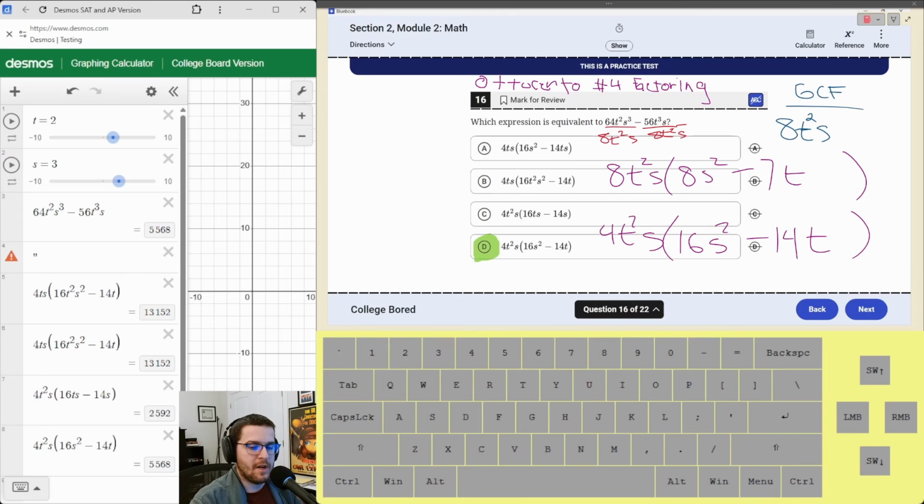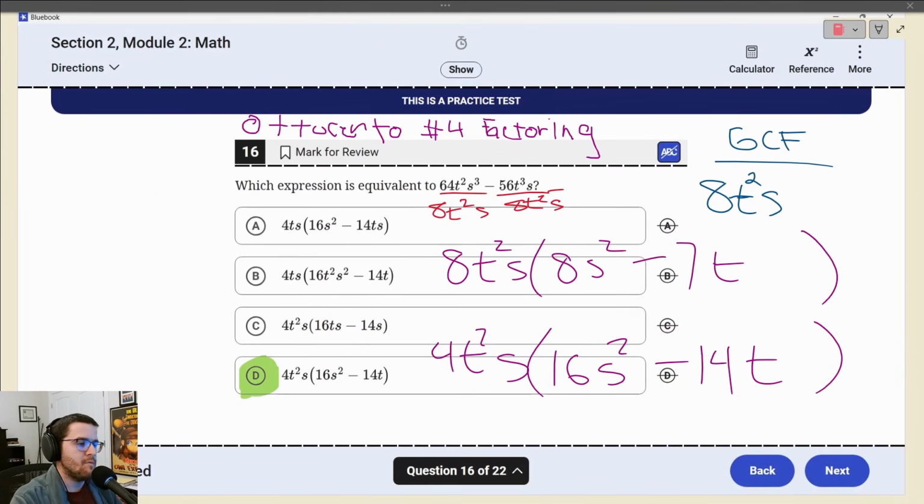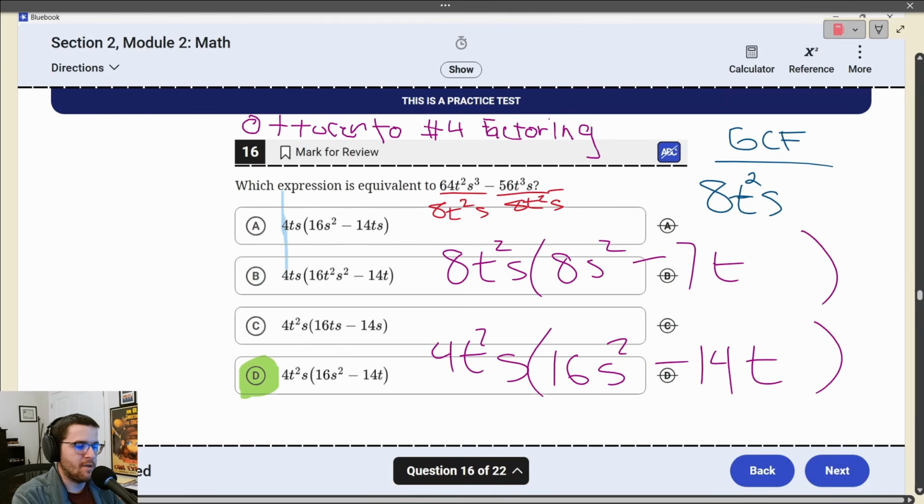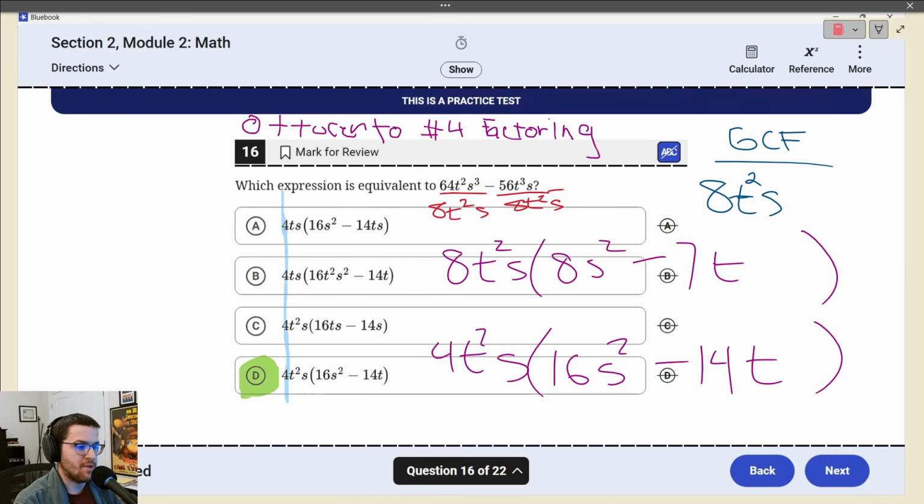Kind of lesson learned though, guys. I make mistakes too. When you're doing a test question, it's not always wise to rely on the answers, but it's wise to just take a cursory glance. I probably should have taken a look at all of them and noticed that they were pulling out a 4 before I got started.